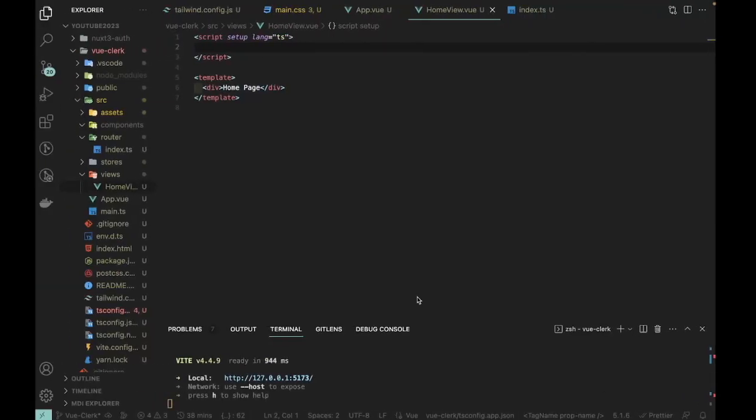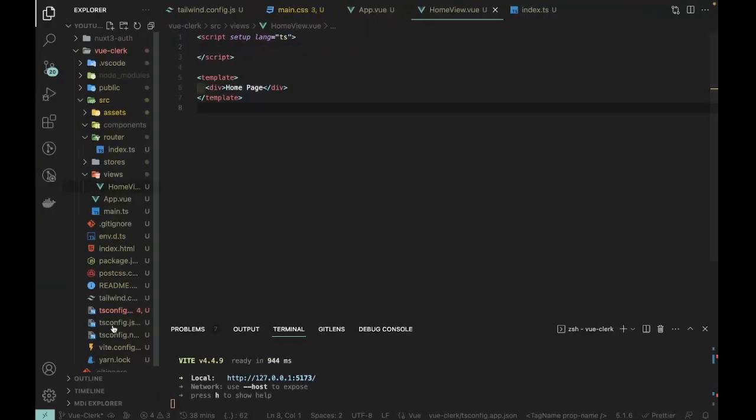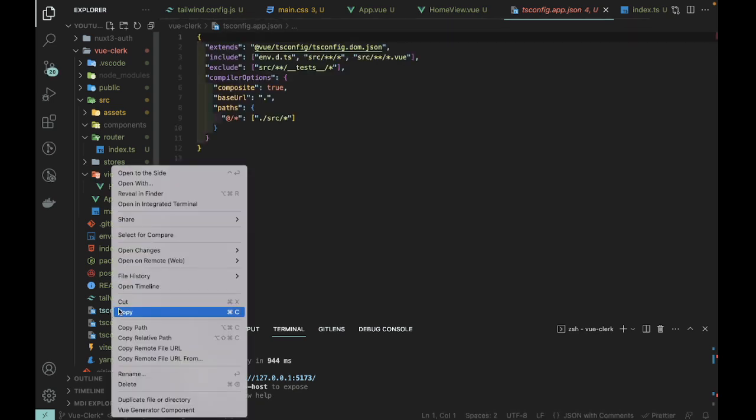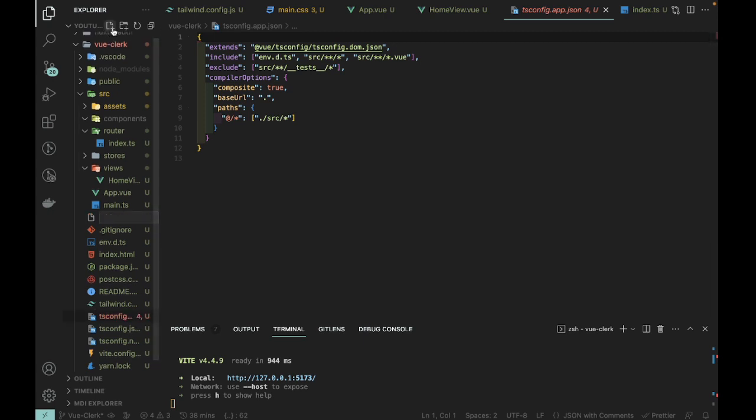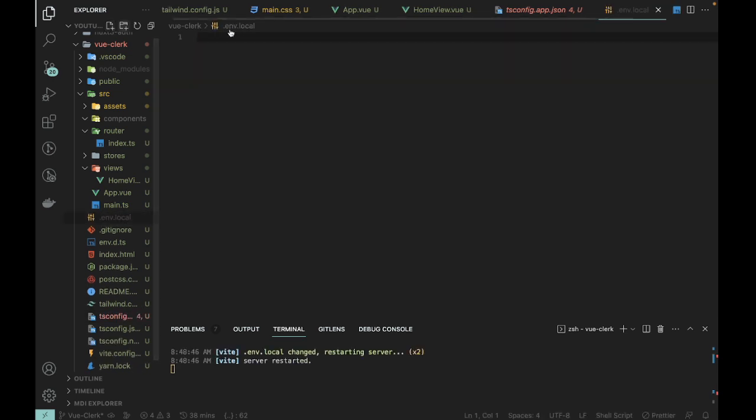So let's come to the code part, and I can simply create a new file, again simply new file, .env.local, and let's paste that.